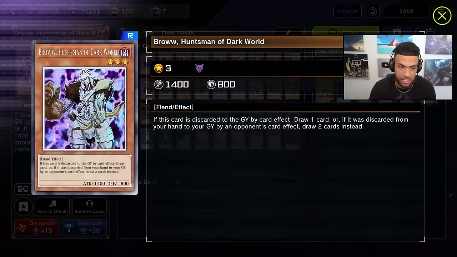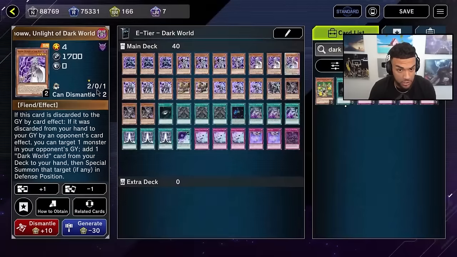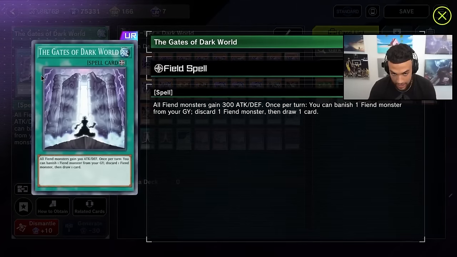Basically, if you don't know how Dark Worlds work, we're trying to discard our monsters, and then our monsters get benefits for being discarded. For example, you discard this guy, it helps me draw a card. If I discard Snow, it lets me search out any Dark World card. Our bread and butter is going to be Dark World Dealings, allowing us to draw a card and then discard a card.